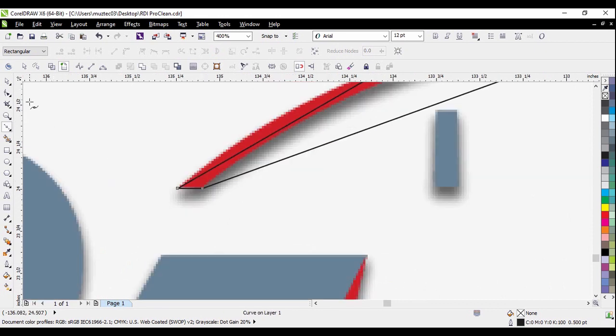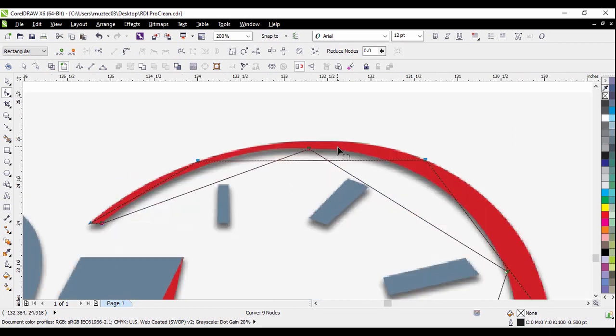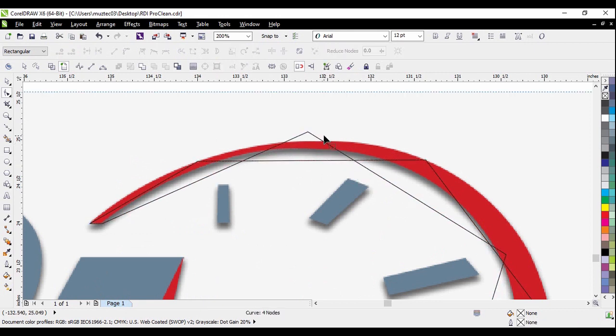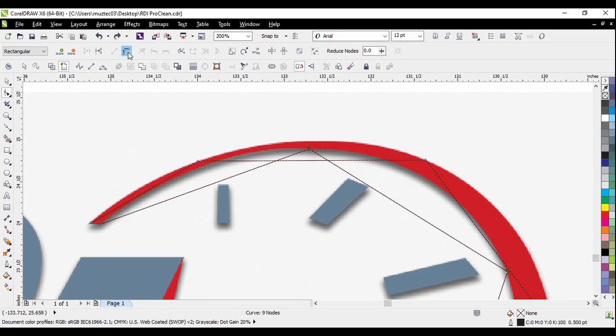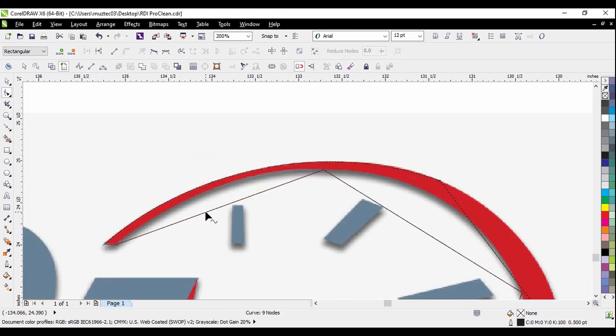Okay, and the next step will be to shape tool, and then make sure we select all the nodes, and we need to convert them to curves. But let me show you, if we don't do that step, what happens. This is what will happen if you try to curve this. See what happens? Make sure that you actually select that curve, and we'll see. That's why we got to make sure that we select curves. And alright, we started with that one, and then we can go and do the same to this here, and there.